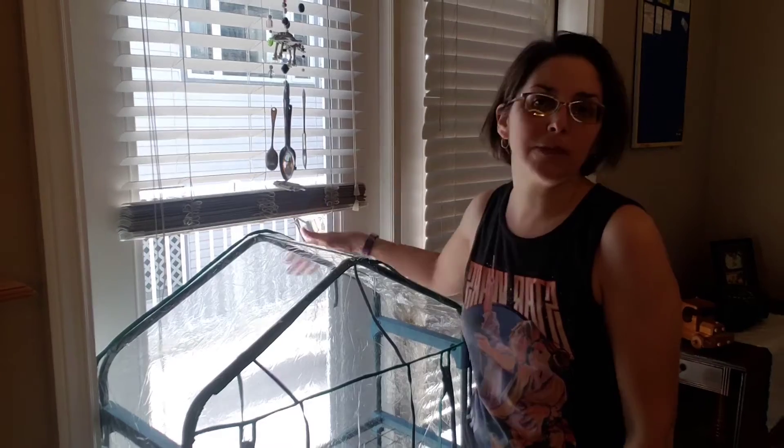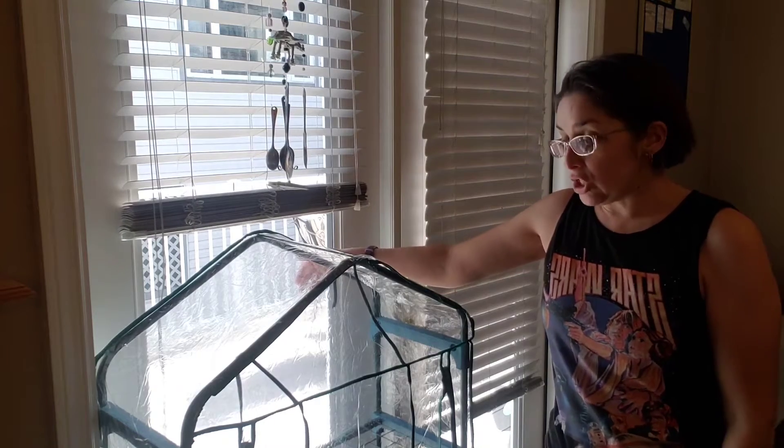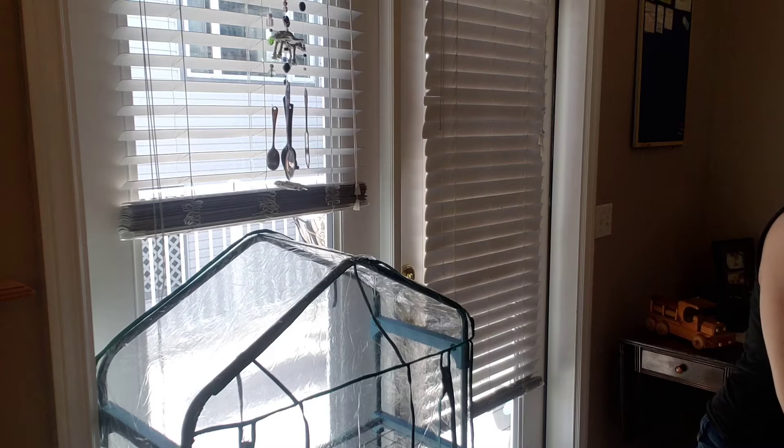The greenhouse is ready to go! This window is west-facing, but it gets quite a bit of light from the south coming in through the corner. It gets lots of indirect light too — it's only shaded in the morning, so the plants do pretty well back here. Sometimes I put them in the front window, but the front window only gets a couple hours of sun. This window gets way more, so it's perfect for indoor starts, and it's a little out of the way but still easy to get around.